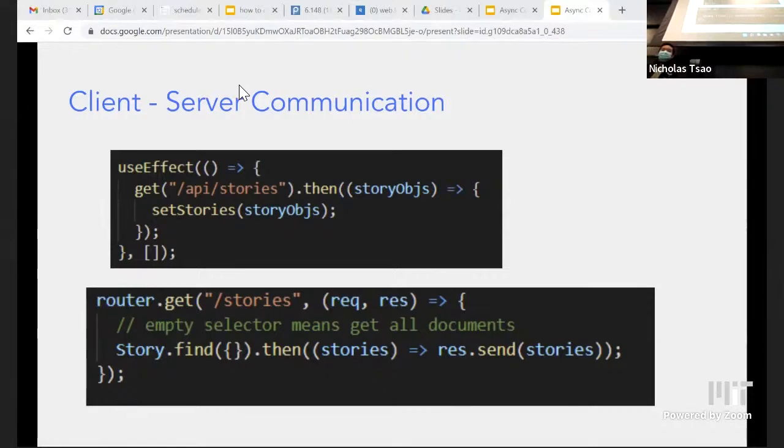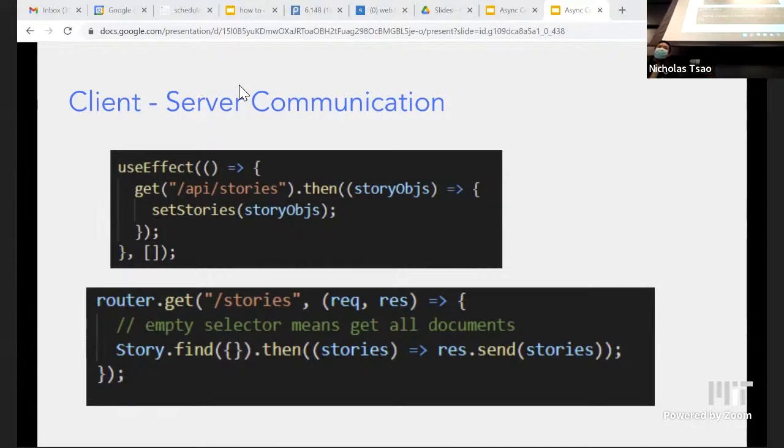On the server side, you'll see that these functions also use .then. So they're also taking in promises. For example, Story.find is actually a call to the database. The server calling the database also takes a while because they're on different devices. So something like Story.find also returns a promise, an asynchronous function. And you have to use .then in order to handle waiting for it to happen and then doing something. So these are places where you would certainly see asynchronous computation.